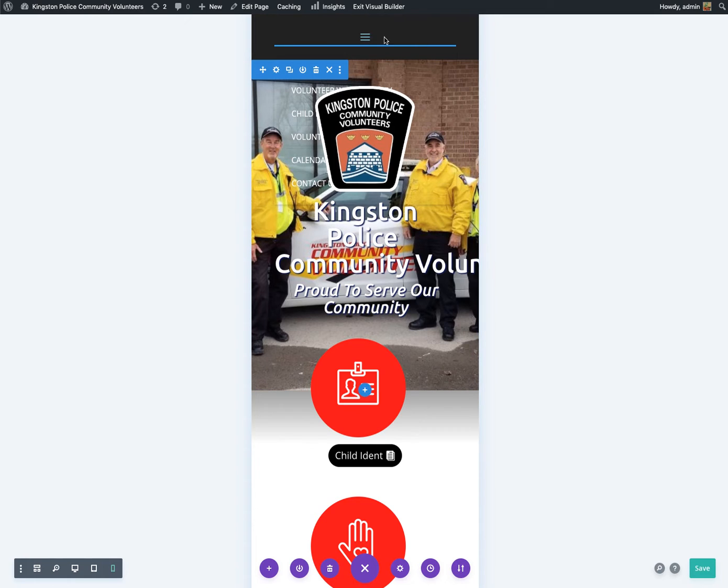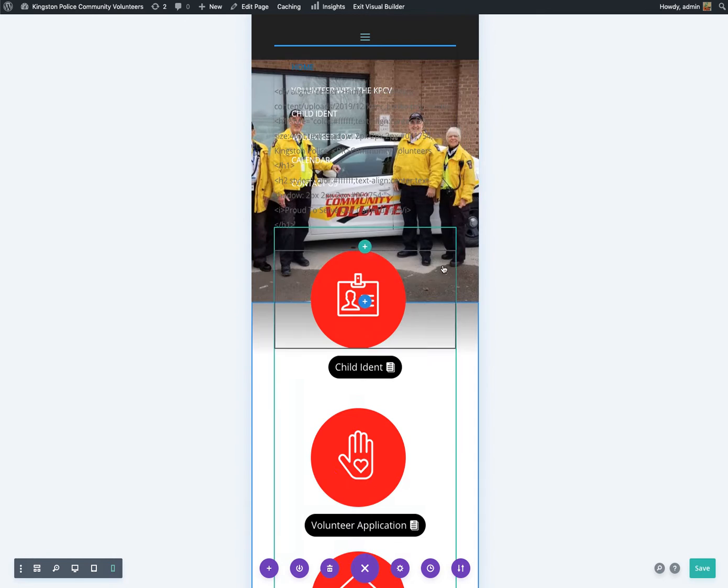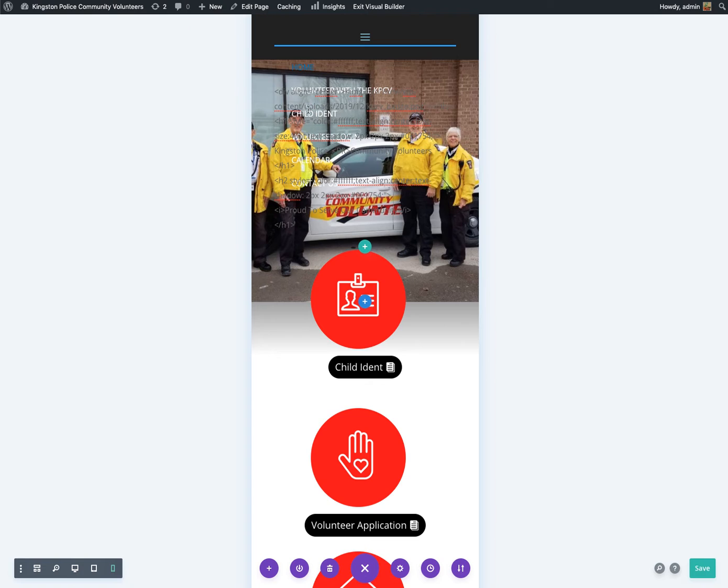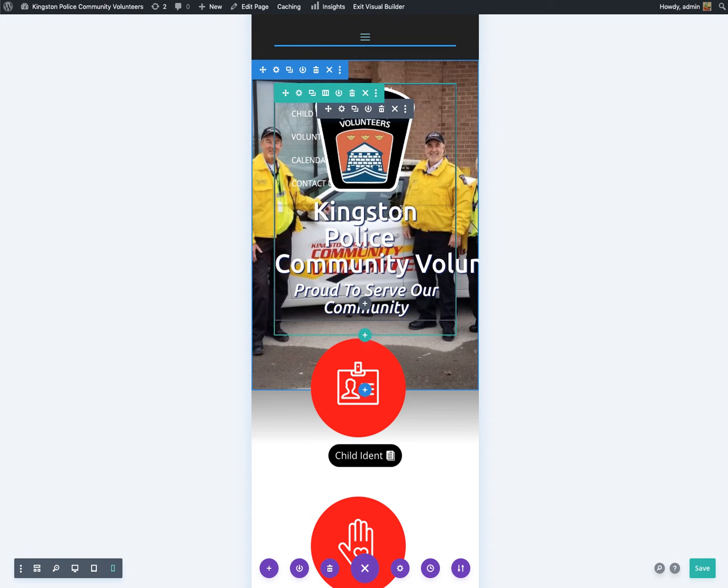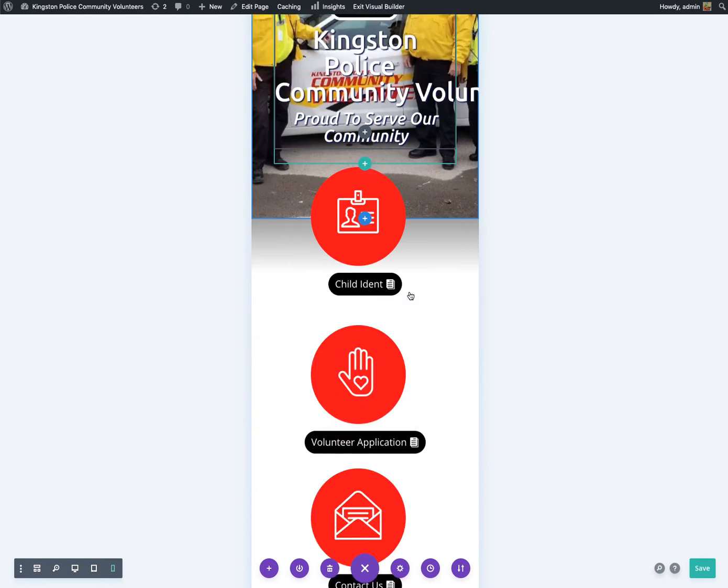This area is actually handled in Divi's menu builder, so we'll go in and have a look at that. But for the time being, we're going to go through here and tweak the code as best we can, so that everything looks fine.